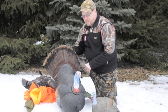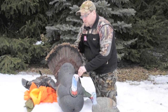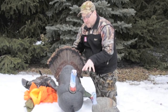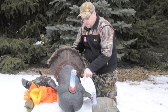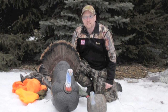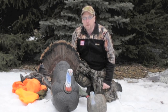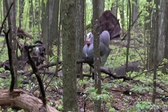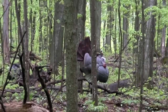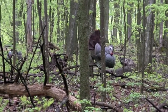These new decoys have lots of features that add realism. One is this tail, which in this model is a real removable tail. Some of them even let you add a real beard or real wings. The only thing missing with these ultra-realistic decoys is that they don't move. Many manufacturers have come up with different ways to solve that problem too — you can turn it on, hit the remote from a few feet away, and it will rotate back and forth to add some motion.